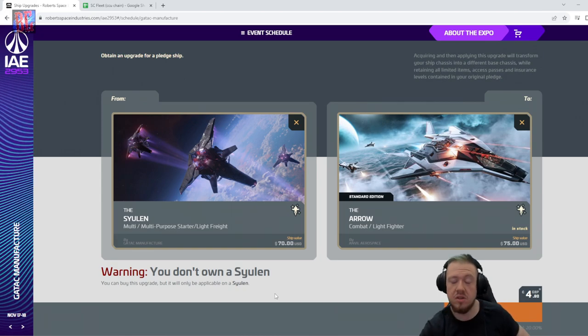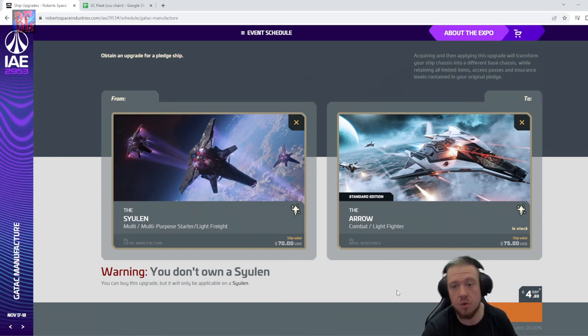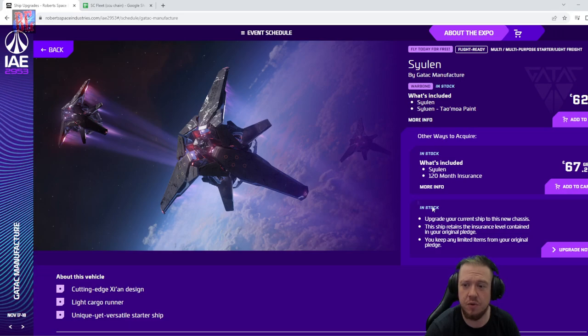So this is how you slowly upgrade your chains. You chip away at getting the bigger ships bit by bit over time, and you can save yourself an absolute fortune. Let's get into saving yourself a fortune now.